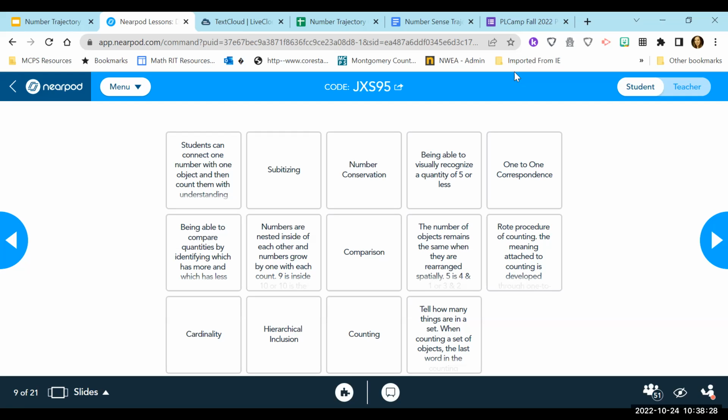All right, let's take about 30 more seconds. You can keep working towards it. I see some people have finished. If you have finished, start thinking about which one you think might come first on the trajectory, because it is a true progression of skills, and there is one that typically develops before others.